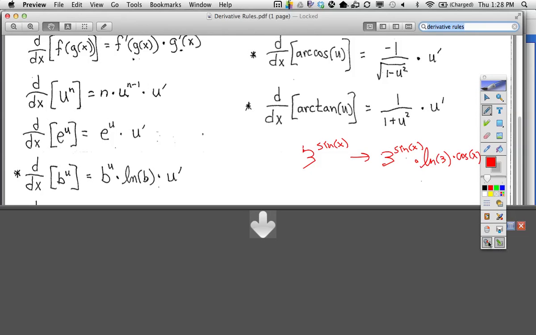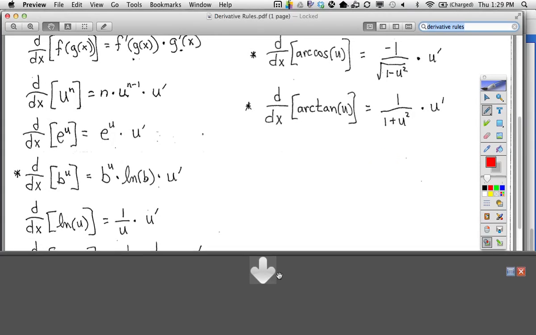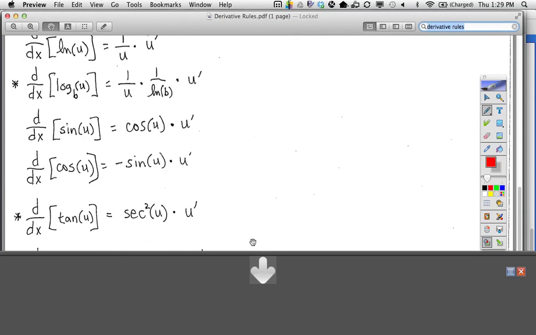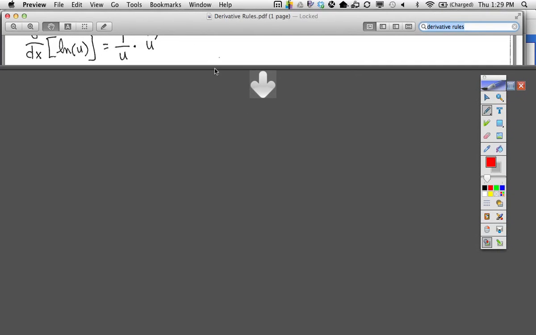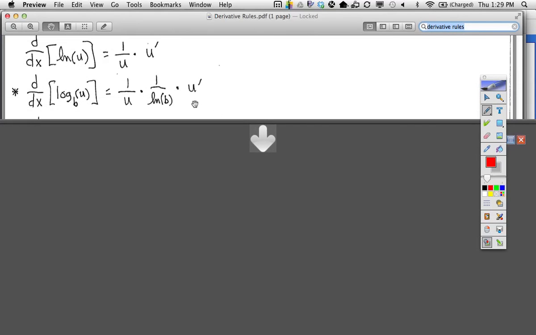All right. And then we got natural log, like we were saying earlier. It's just 1 over the stuff on the inside times the derivative of the inside. Log of another base, we got to tack on that 1 over ln 3. So again, that's another one you don't run into very often, so you kind of got to just refresh your memory on. So these are all rules we've had, just revisited now because of this chain rule thing we've learned about.